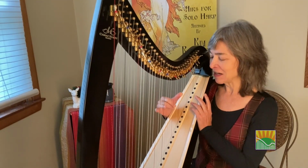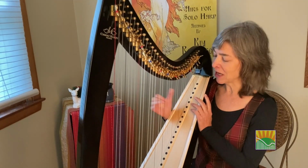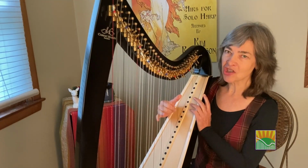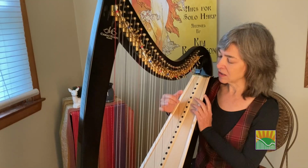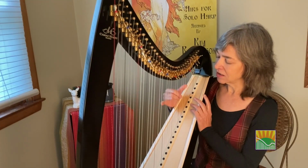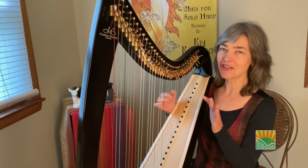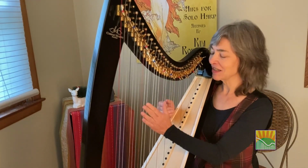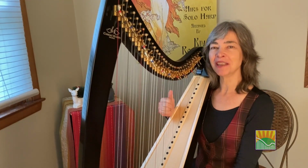Now notice, I'm actually dropping my thumb a little bit. I'm not pulling in, I'm not articulating it. You don't want it to be full tone, you want it to just be, and it's coming off. So this whole different style of playing. Yeah, so play with 1 finger and don't pull in and drop your thumb.